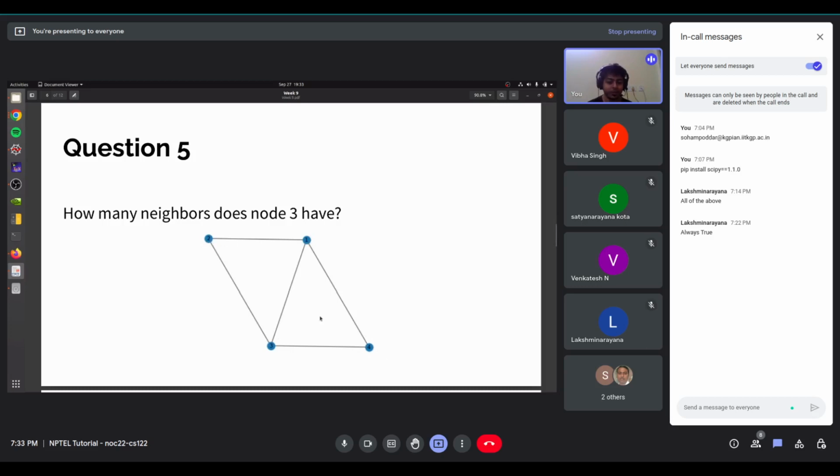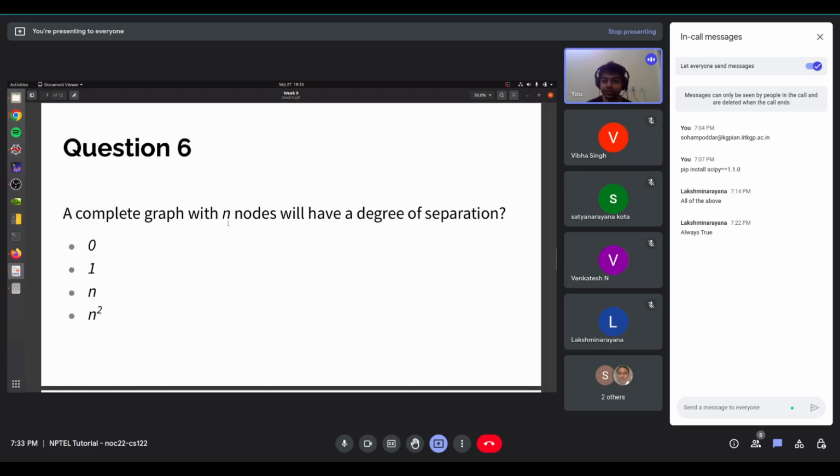But 2 and 4 do not have a direct connection. So 2 and 4 are not neighbors, but they are called 2-hop neighbors, but that's something else. They are not direct neighbors. So if you are asked if 2 and 4 are neighbors, the answer is no. Okay, next question. I think this is the last MCQ question.